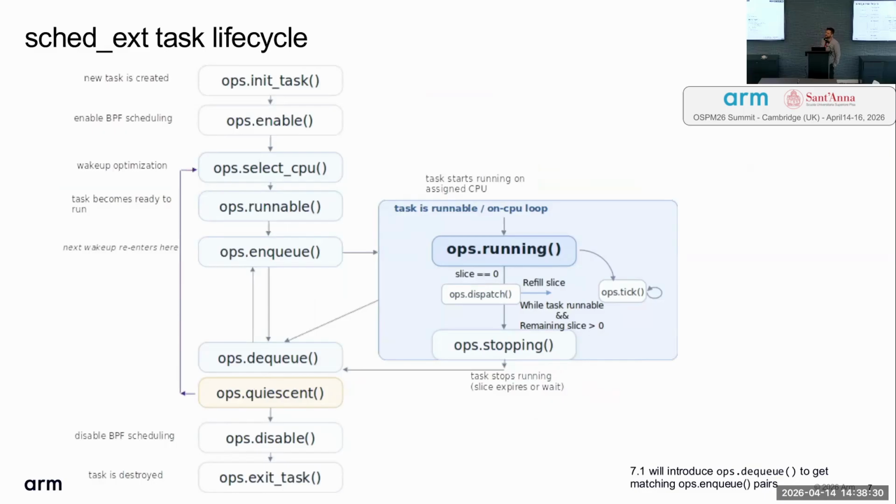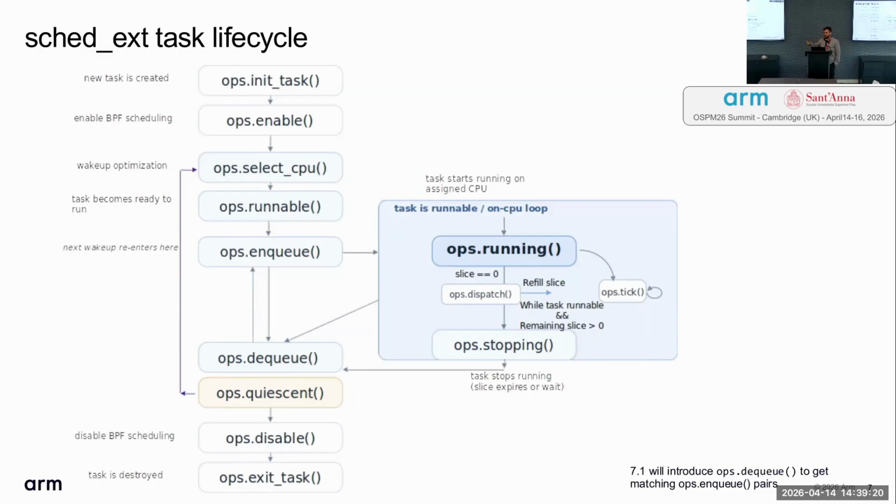This is the per task perspective. Andrea had this as pseudocode. I tried to visualize it a little bit. We want to track the task state. Again, later we will talk about PELT in BPF. So I'm thinking about what callbacks I, as a scheduler, am going to receive for the different task states. I'll get init task first, which will usually allow me to, for example, set up some per task storage where I can put those PELT values in. I'll also receive an enable, so it's now at least a sched_ext task.